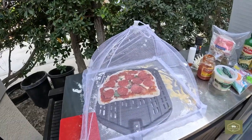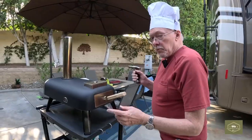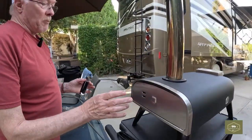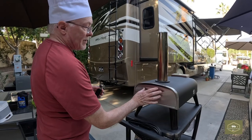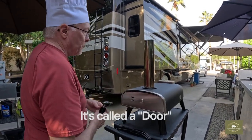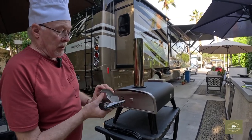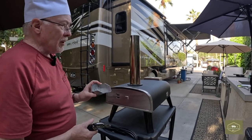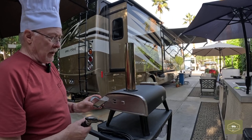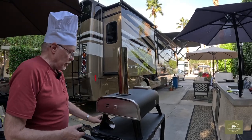Meanwhile, while your pizza is resting over there, you might want to get one of these nets to keep the big bugs off. With this pizza oven — and probably with all of them — keep your front on while you're firing it up; that'll help get the temperature up to where it should be. This pizza oven also has a little scoop inside — be sure to take that out. I used about four big scoops of wood pellets, and I also put in some wood chips. Definitely remove the scoop before you start it up.